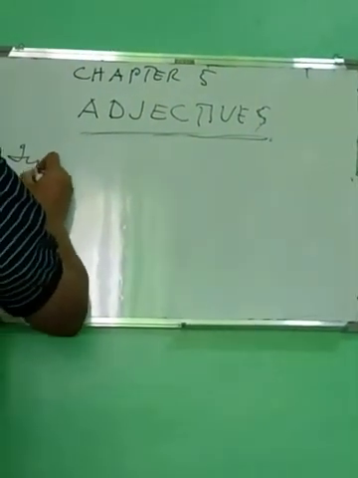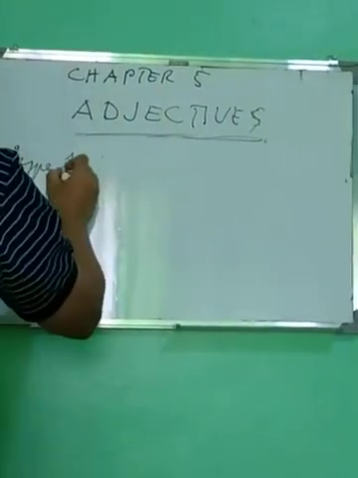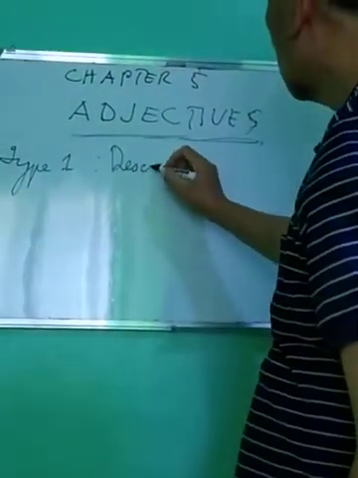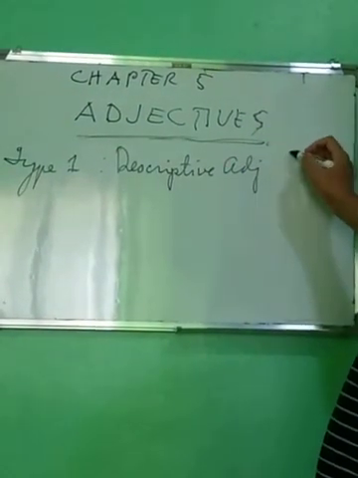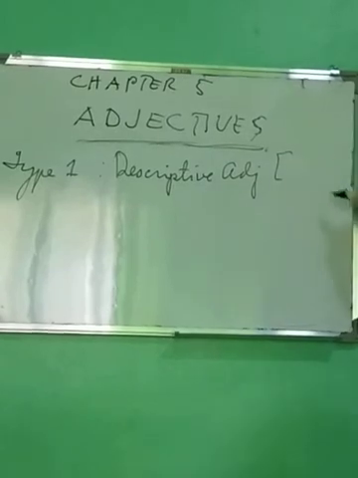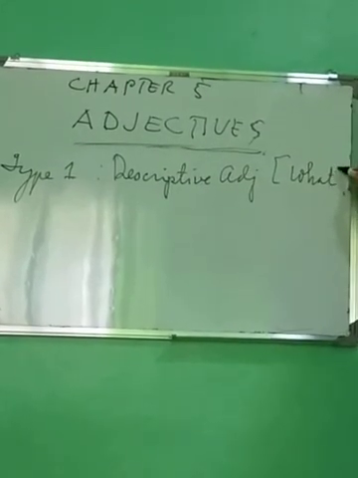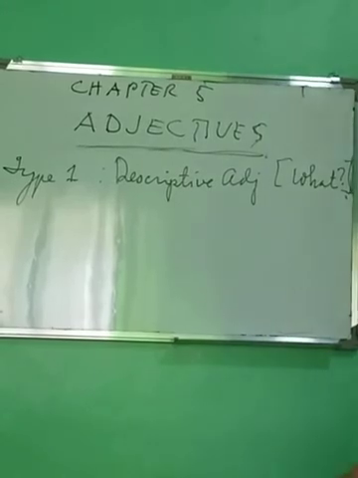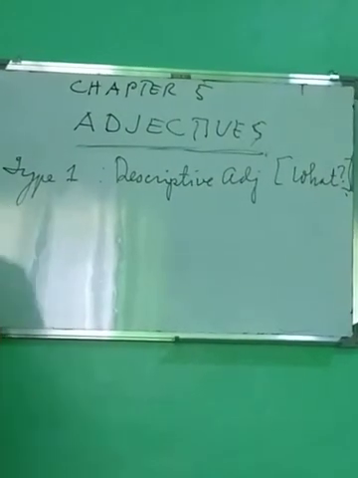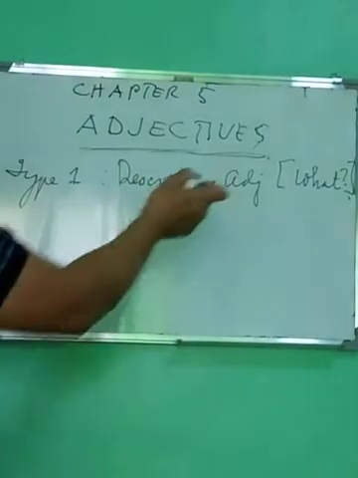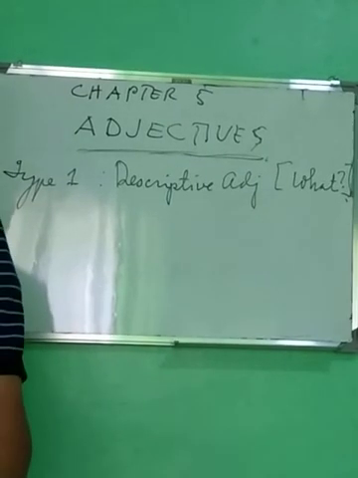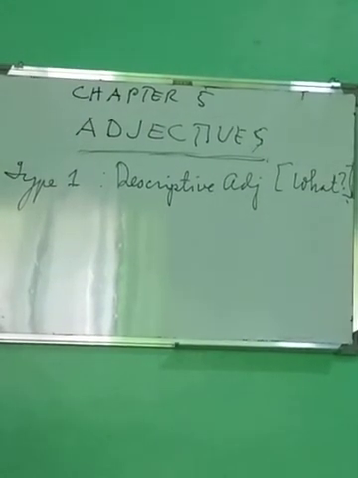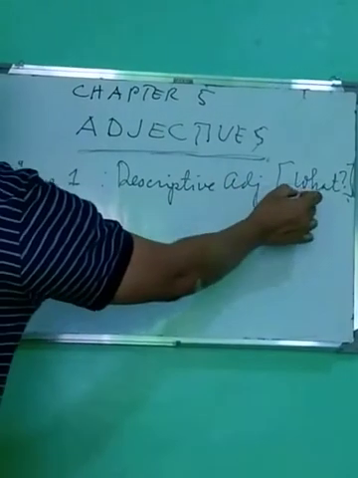So for type 1, what is type 1 again? Type 1 adjective, we call that descriptive adjectives. And this type would answer the question what? What type of a lady is she, or what kind of a student is he? Because it describes characteristics of people, properties of things, of emotions, feelings, of senses, of sizes, or even colors. So it answers this question.